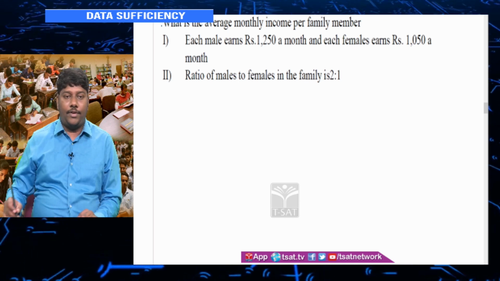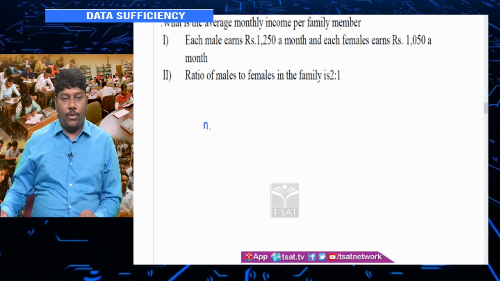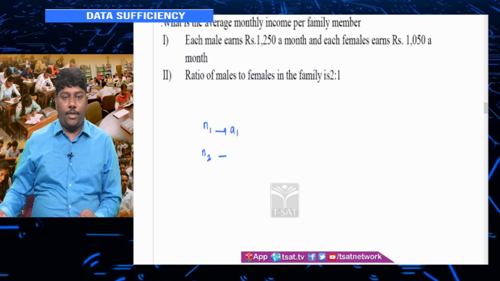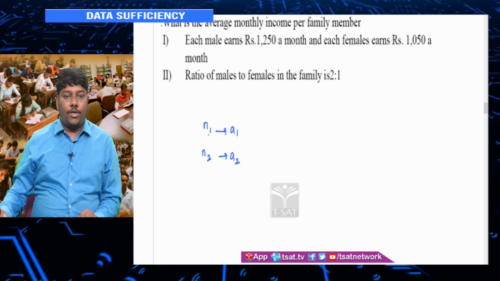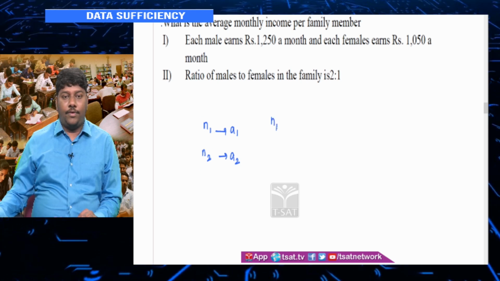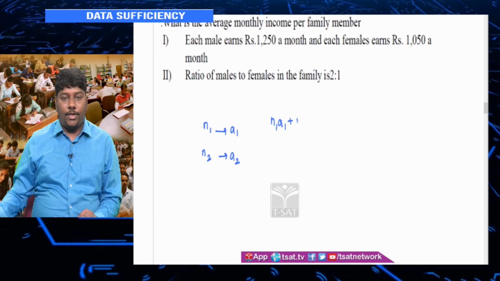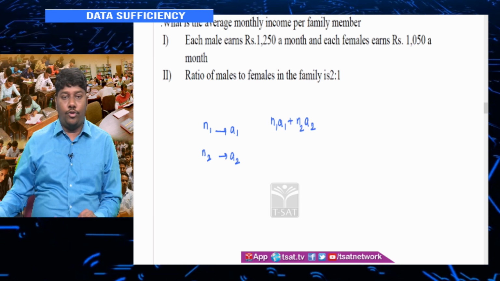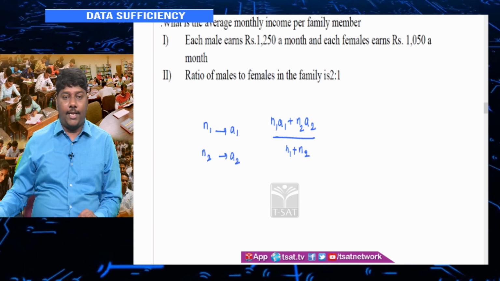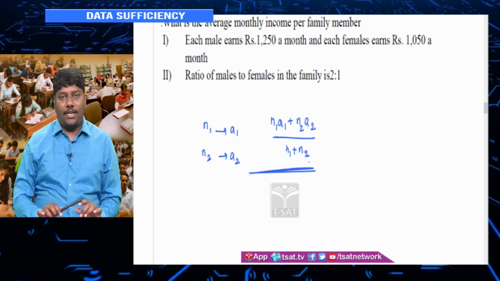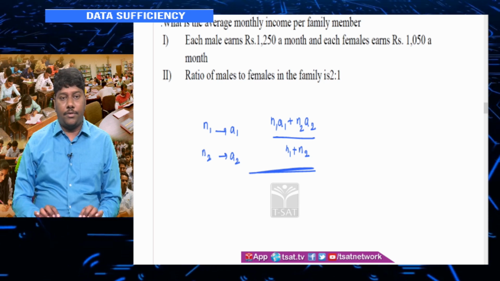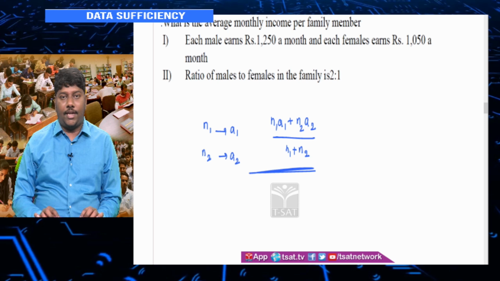In order to know the average, generally what? You know N1, N2, averages A1, A2. Here we know A1, A2, but you should also know the ratio of N1 to N2, because if you know the ratio, the formula is N1A1 plus N2A2 over N1 plus N2, if you combine the two groups. This we have seen in averages or mixtures and alligations. So data sufficiency can be from any chapter. Here in this case it is actually mixtures and alligation.